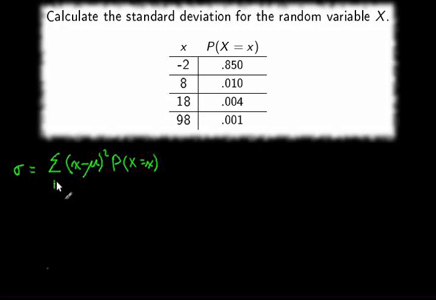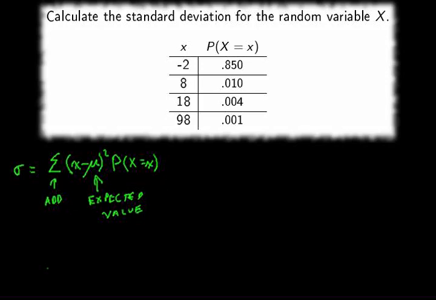That's it. Remember, this symbol means add. We're going to add the sum of the squares of the deviations times their probabilities. So we have the probabilities here, so we could use a column of the deviations, but in order to calculate those deviations, we need mu, or the expected value. So that's where we start, with the expected value.